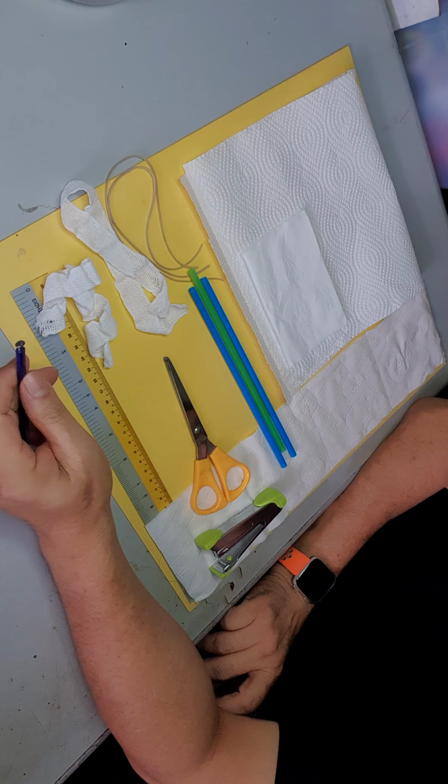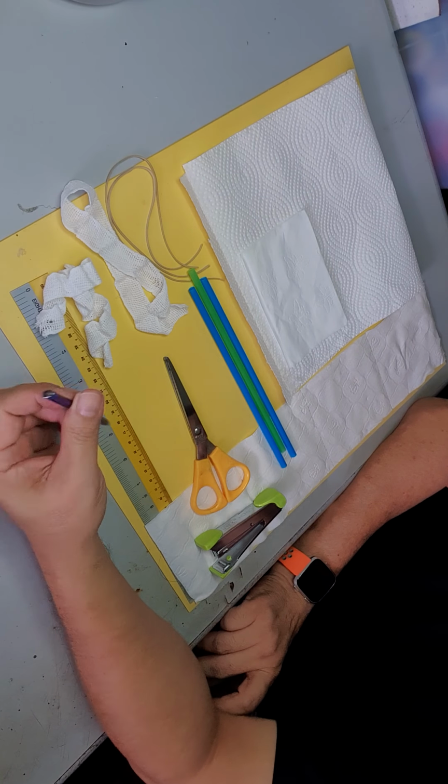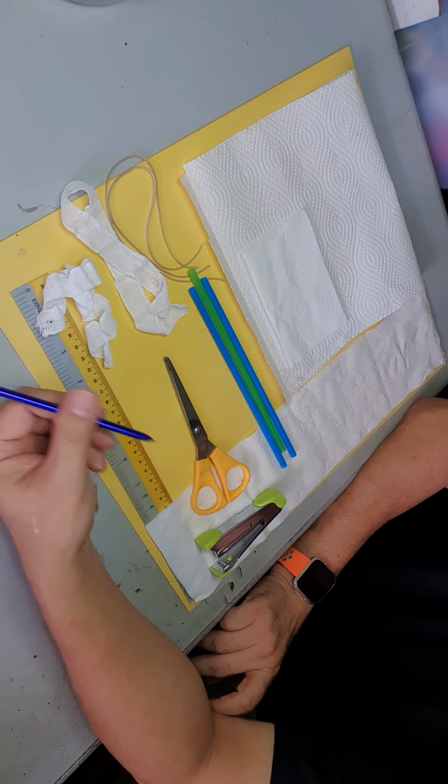I'm here to share with you one of the DIY disposable and breathable face masks. It's made of 4 layers. As you can see, these are the sets of materials which you actually can find in your home.